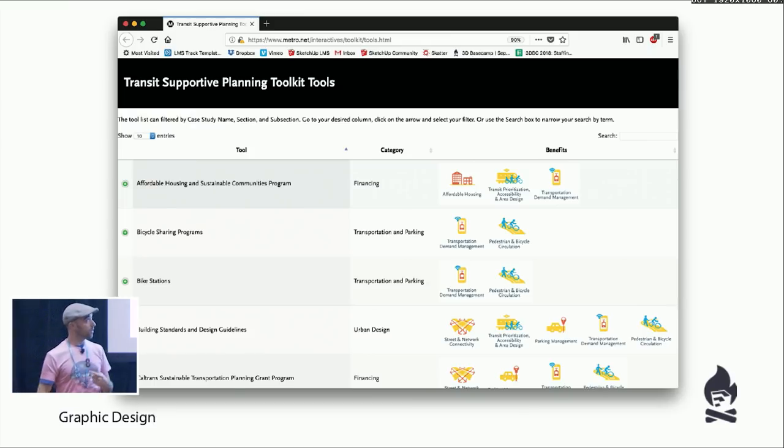The cool thing about this is I wasn't just doing the icons, I was actually doing a lot of some other parts of how the transit supportive planning toolkit could be applied. So I was using my same model information, I was just extracting info from a model that I already had, that I was using for other things, and you can see it's a little hard to see, but this is streets and blocks, and this is multimodal, and this one is, again, active transportation, those kinds of things.